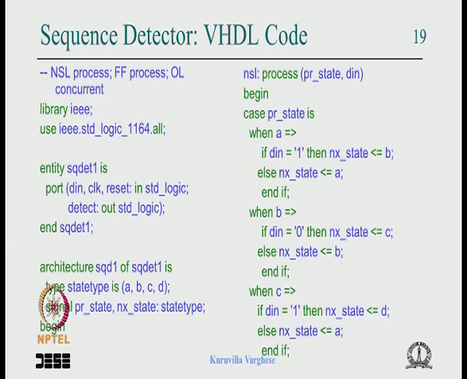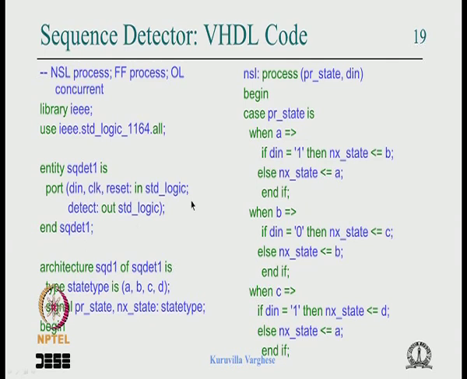Then we define the present state and the next state by this kind of enumerated data type. We say signal, present state and next state is state type. Okay. This is one advantage the tools give, and it's very convenient, and internally it is converted into the standard logic vector, but you please check with the tool you are using whether it supports that.